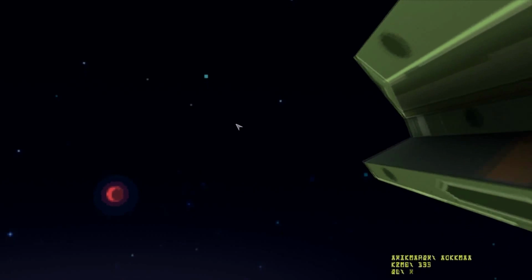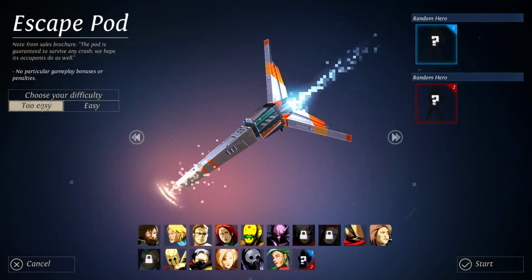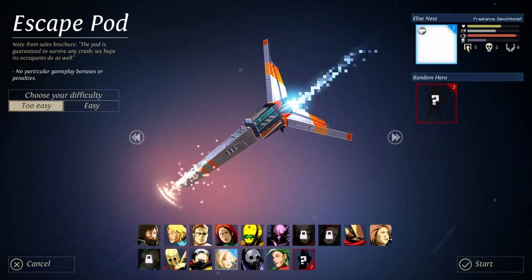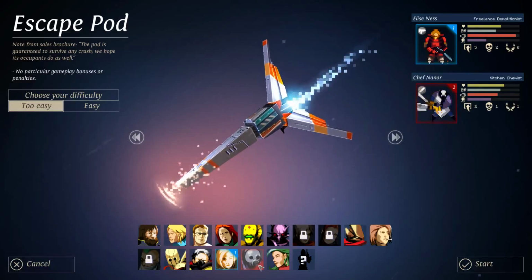We're going to start a new game here, and we're going to have to pick our two starting heroes. It starts with a little cutscene. We're going to skip this. I'm going to put it on too easy because I'm going to be kind of demonstrating the game a little bit, and I don't want to die and humiliate myself. I'm going to pick two heroes here. Now, I think I'm going to start with Elise and Chef Nanor.